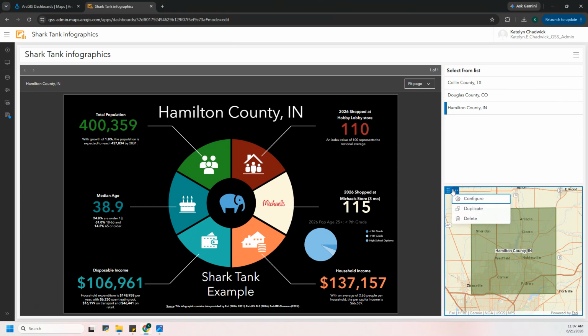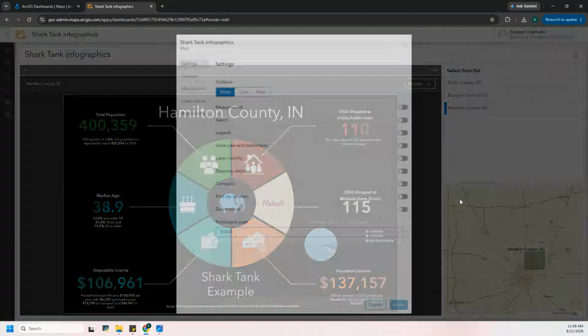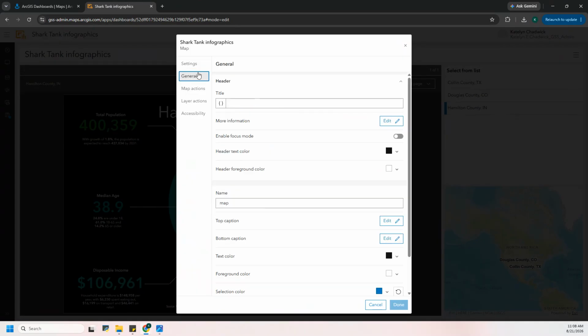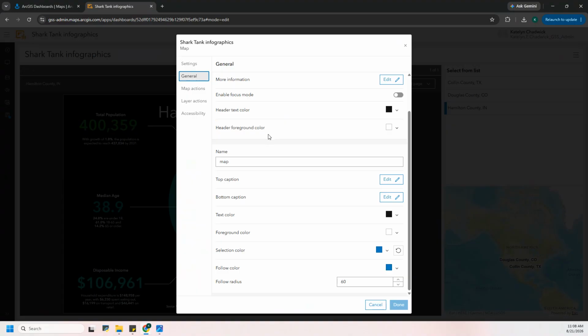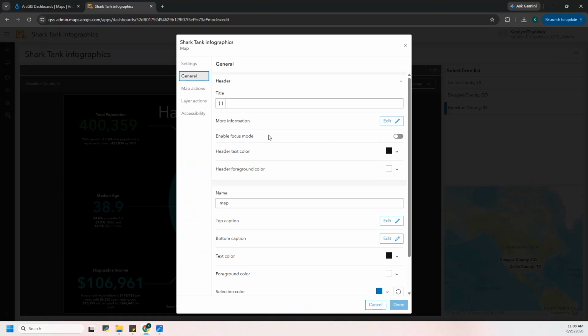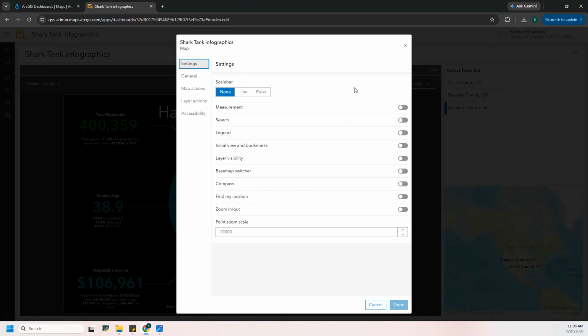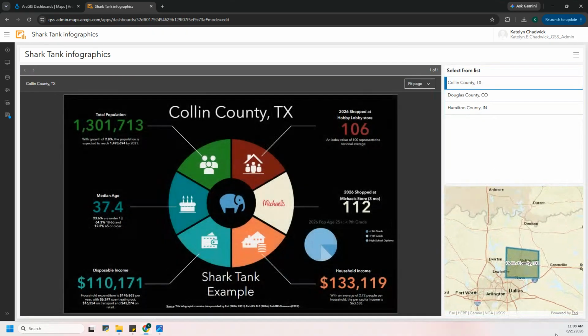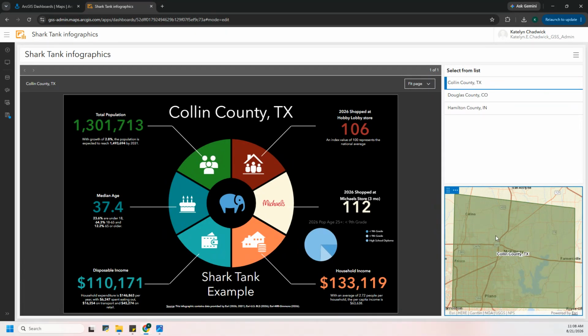Because this is a dashboard, if you want to edit this, you can go to Configure, General, maybe Map, maybe not. Nope, apparently can't edit this map. That's fine. It is a map. It has your locations on it. It's better than putting it on the infographic. If you experimented with that, you'll see that it is pretty terrible. In fact, it looks exactly like this, where all you see is the outline of the county and no context.